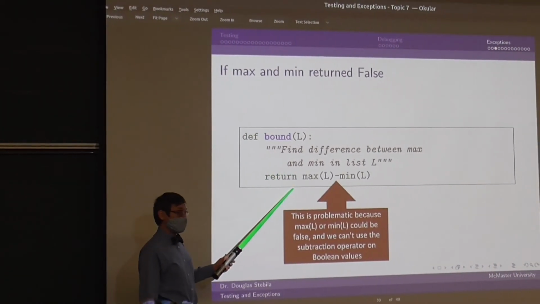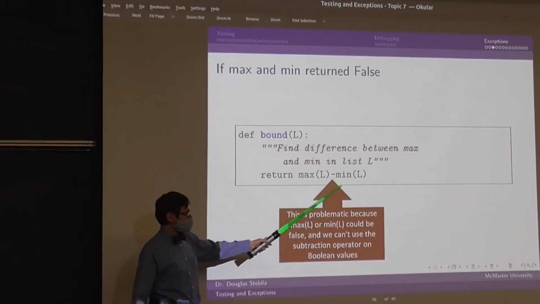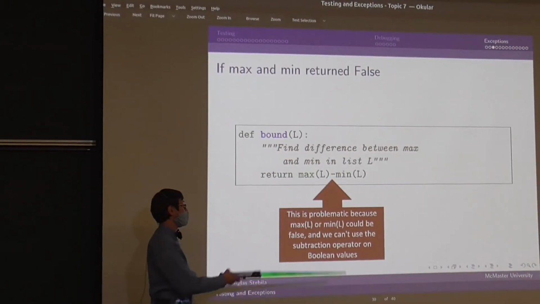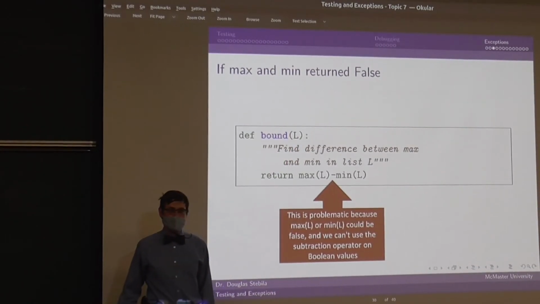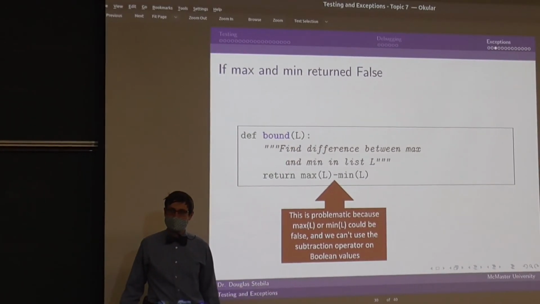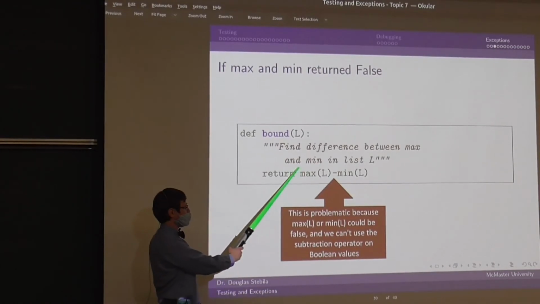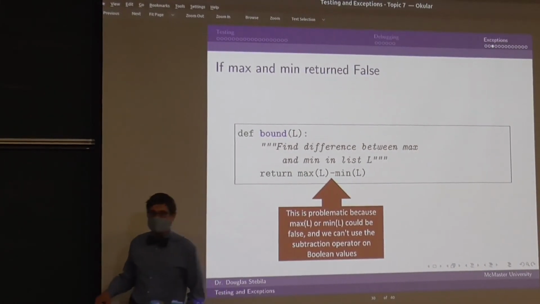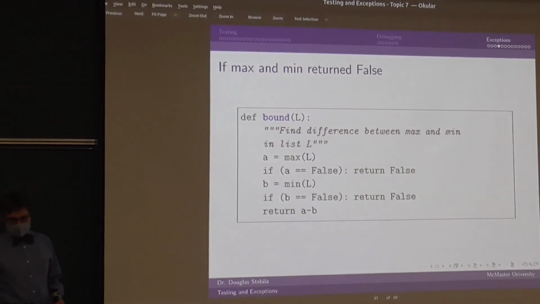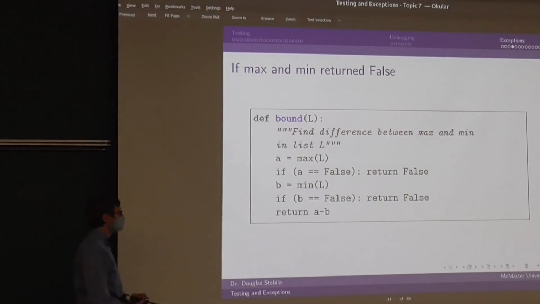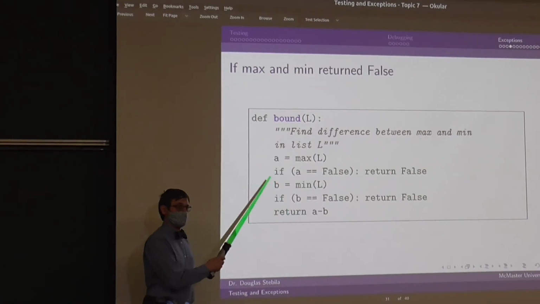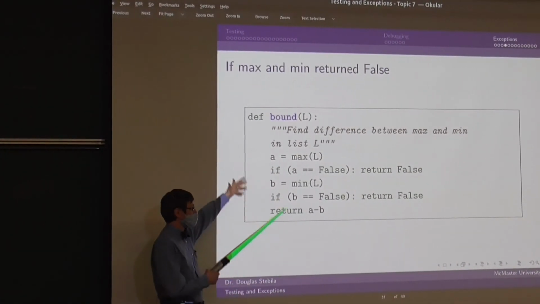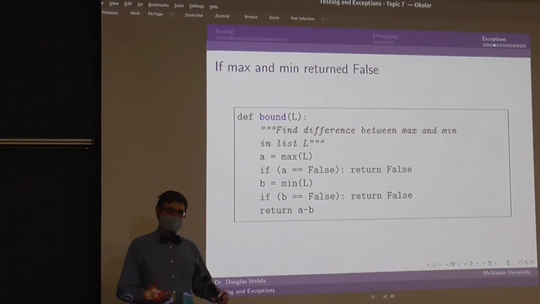What happens to this algorithm if both max and min might return false in the case where L is of inappropriate size? How much bigger does this nice simple little function get? You have to start introducing all kinds of if statements and intermediate assignment perhaps, and who wants to deal with that?